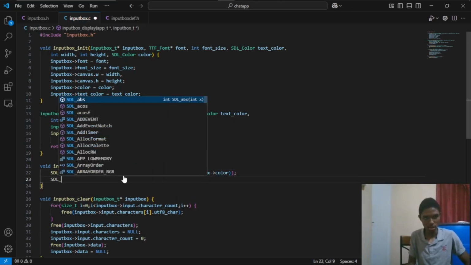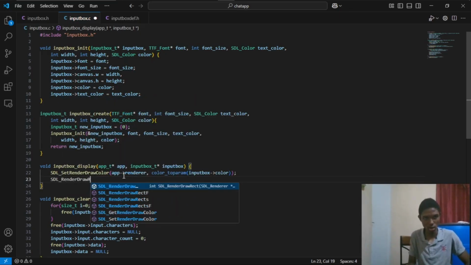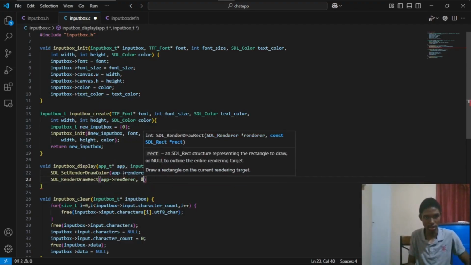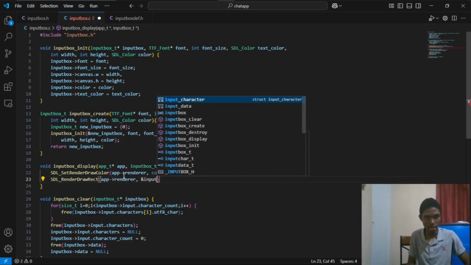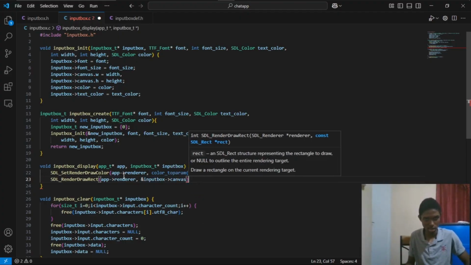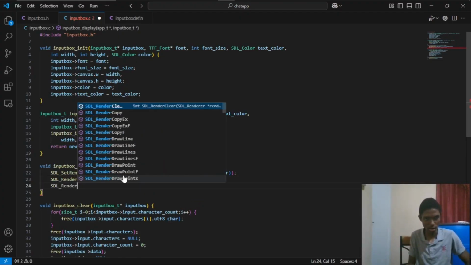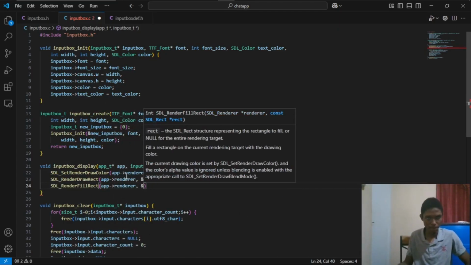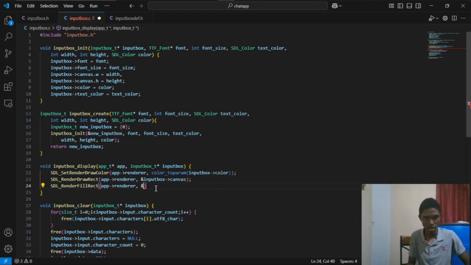We're then going to call SDL render draw rect, app render, ampersand input box canvas, then SDL render fill rect, app render, ampersand input box canvas. All right.